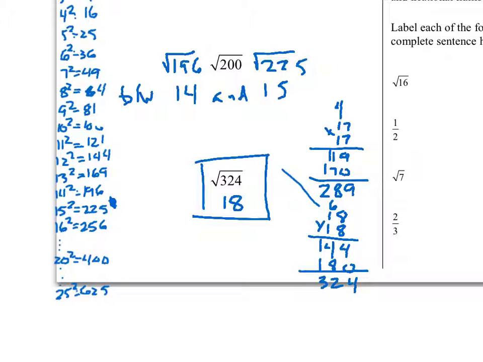Same thing. So this is just a helpful strategy for you. I would say if you only have one square root problem, this may or may not be useful to you. But if you're going to be doing several square root problems, like on the CST, or on your benchmarks, or on your test that is on Wednesday, then it may be useful. Okay? All right. So that was really just a quick refresher, quick reminder, and a strategy for you to use for that.